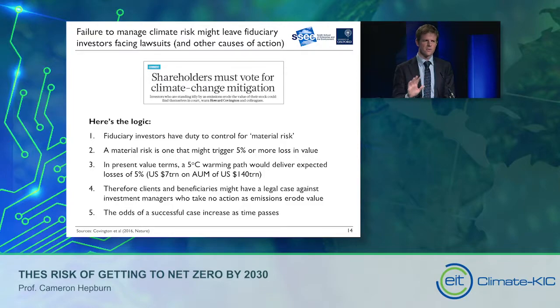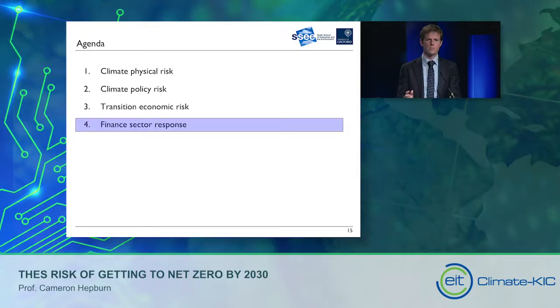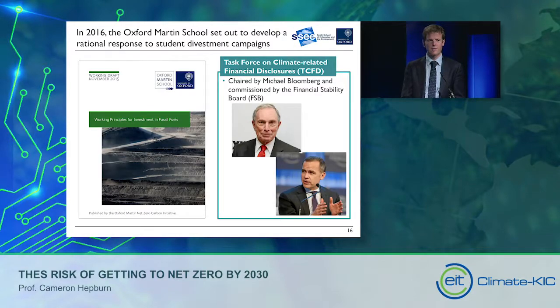And the reason is a simple argument. You need to be disclosing or managing any material risk. A material risk is a risk that might knock 5% off your value. It's arguable, looking at climate, the fact that we're on a 4 to 5 degree pathway now, that is our business as usual, you will be seeing, in aggregate, well over 5% damages globally to listed equities. So you can argue that even passive investment managers need to be thinking carefully about disclosing and managing climate risk, or else they could be sued.